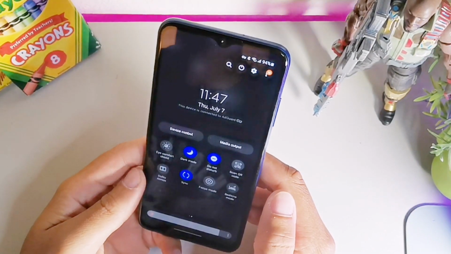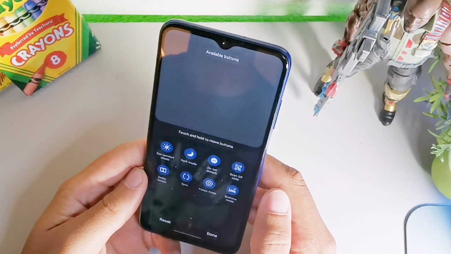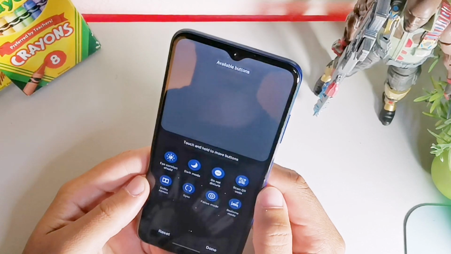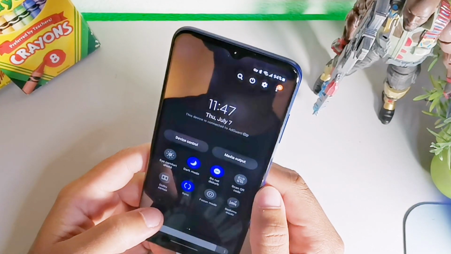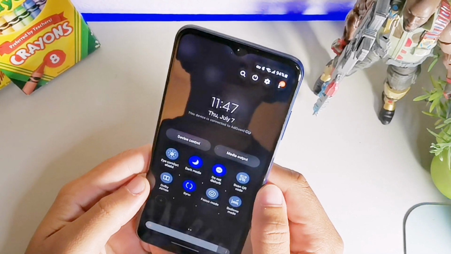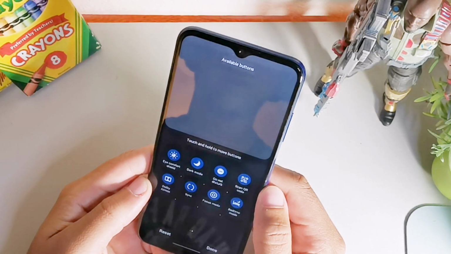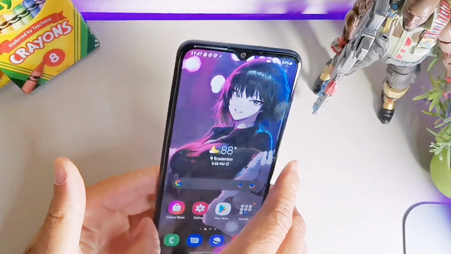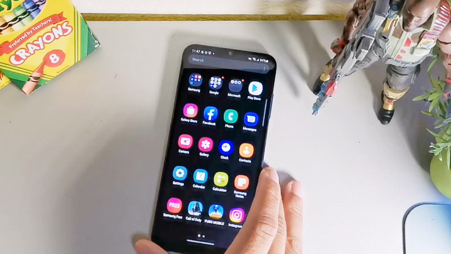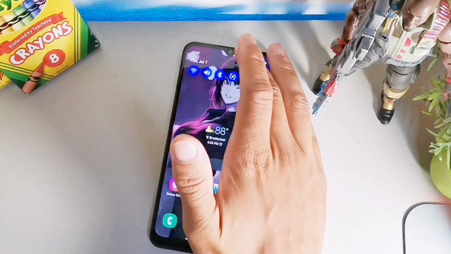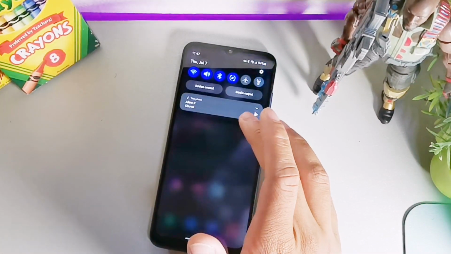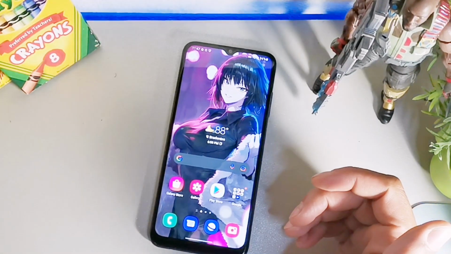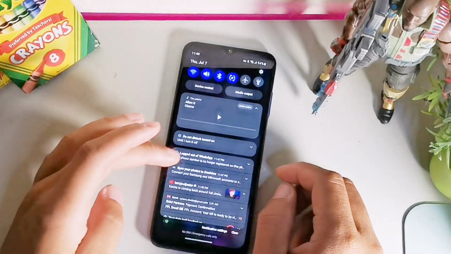Let's see if there are any new enhanced features on here, as far as the new features that are going to be available. It's still loading up, so it's going to take some time. I'll check back in just a second. Waiting for it to check up. Still waiting for it to finish updating. So let's wait a few seconds for it to load up with everything that's on board here. Like I said, we talked about all the features in the beginning of the video. Swiping down right here, a little bit of pause, a little bit of delay.